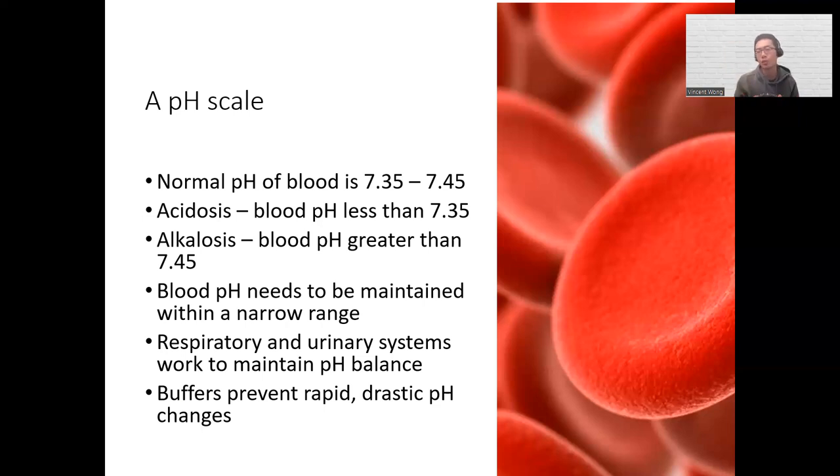You also have these things called buffers in the body that help balance out the pH. We drink orange juice, and that's going to drop your blood pH, but we don't slip into a coma every time we drink orange juice, right? That's because we have buffers within the blood that directly neutralize these acids, but they have limits. They're not going to work indefinitely. If there are drastic changes, then you might be in trouble.